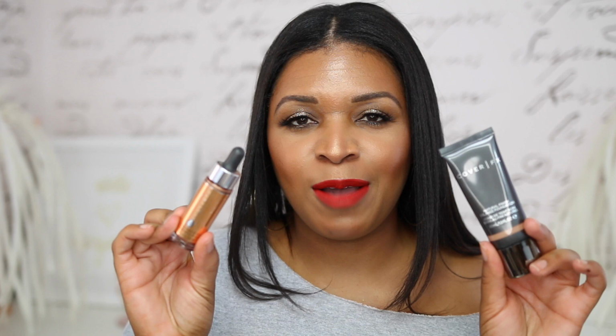Now, in addition to this lovely, gorgeous full coverage foundation, I like to mix it with the Cover FX Custom Enhancer Drops in Candlelight. So this is my other favorite this month. This is just such a beautiful mixer to foundations is what I found. Currently, I am in between most of my foundations, like they're either a little too light or a little too dark, and so this is the perfect thing to add to them because Candlelight is a very bronzy color, and it's just a little too bronzy for me to wear as a highlight on the tops of my cheeks. So instead I like to mix it into foundation, and it's been perfect for that.